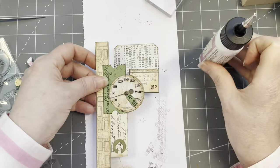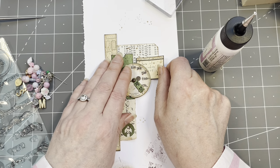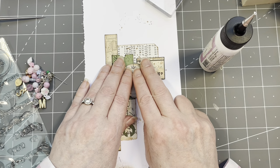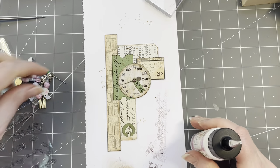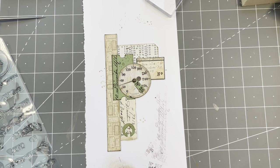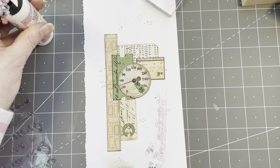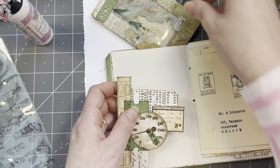Some glue everywhere. Let's see. Well, we managed. Yay. Good job, me. I'll get there, guys. I do think it's really, really nice, though. Okay, let's see how this will look on a page.